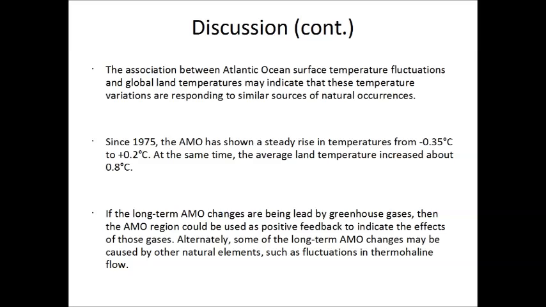In conclusion, this analysis shows that strong decadal variations observed in the average land surface temperature records are more strongly correlated with similar fluctuations observed in the AMO index as opposed to the ENSO index. This correlation indicates that the AMO may play an important role in the influence of the ENSO on world climate.